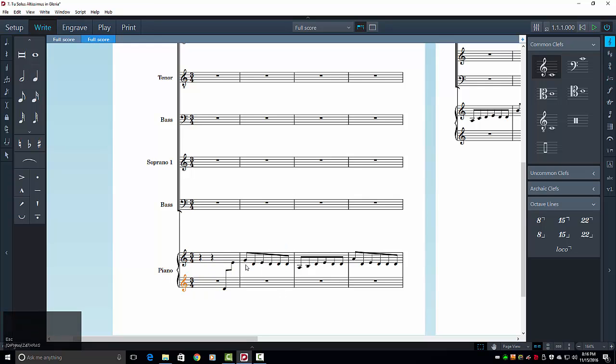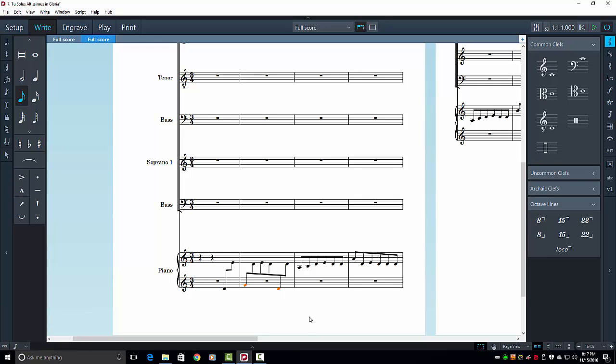So hit escape to get rid of the caret so we can select some notes here. Select that note and that note. Of course, I'm working from an already typeset piece of music here, so it's a little easier than working from a manuscript. Now I should tell you how I selected those two notes. I clicked on the first one, then I held down Control, and then I selected the second one. That's how you select multiple notes in Dorico. Then I press M again to do the cross staff trick.